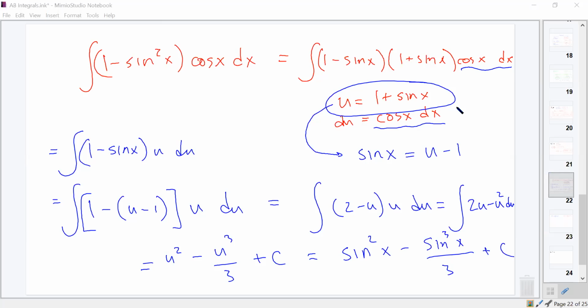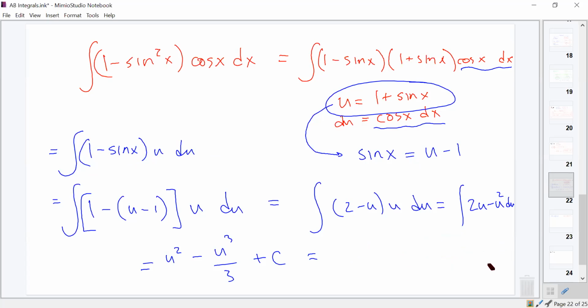Hopefully. Wait, about that last one, the one we did at the end. When you substitute 1 plus sine x in, all that just multiplies back into sine squared x minus sine cubed x over 3. Sorry, say that again. If we substitute the 1 plus sine x, that makes this a u and a du with a 1 minus sine x left over. Right, but when you sub it back at the bottom, it just makes sine squared x minus sine cubed x over 3. Oh, I'm sorry. Yeah, I put in the wrong thing, didn't I? Wow. Okay. Yeah, we got to go back and fix that.